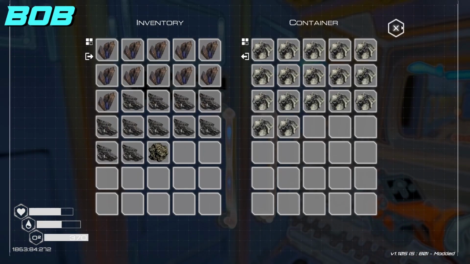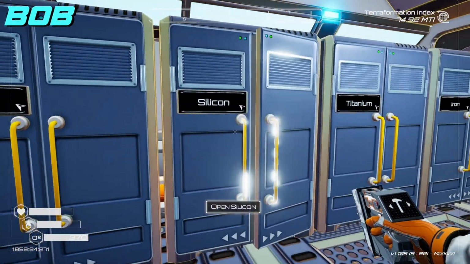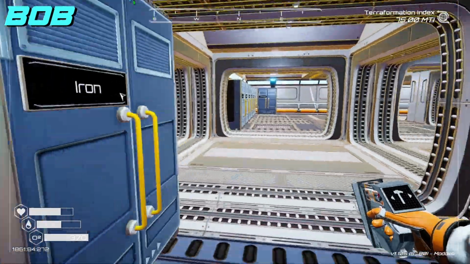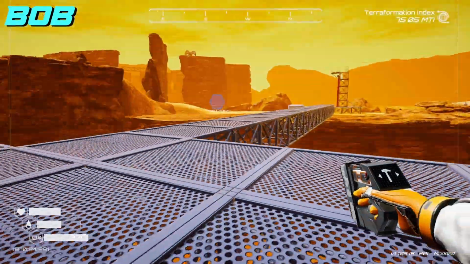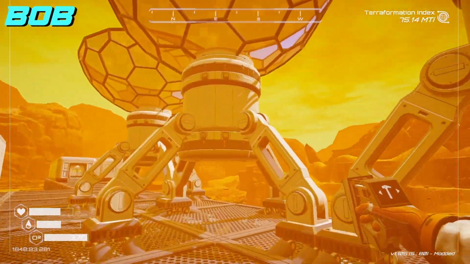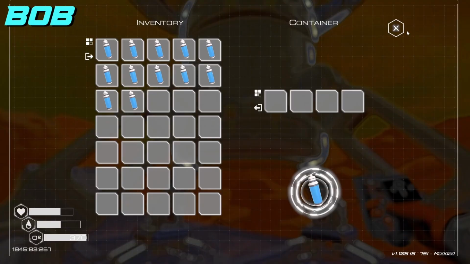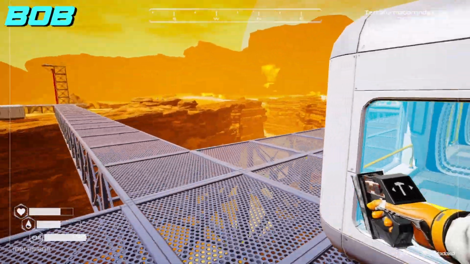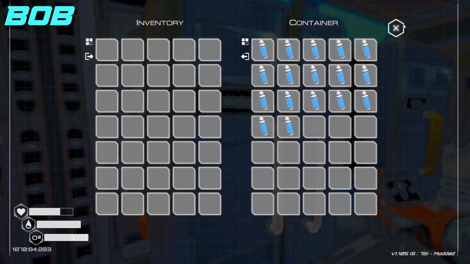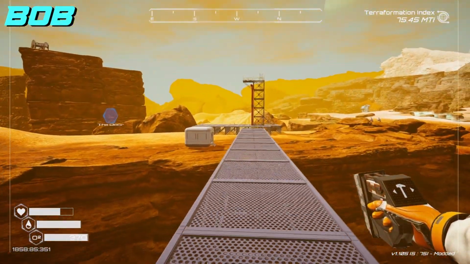Organize all this. Magnesium. Silicon. Titanium. Okay. Let's empty out all of these water things, and then I'll go into the ore extractors, and then we'll look into building some more heat generators.